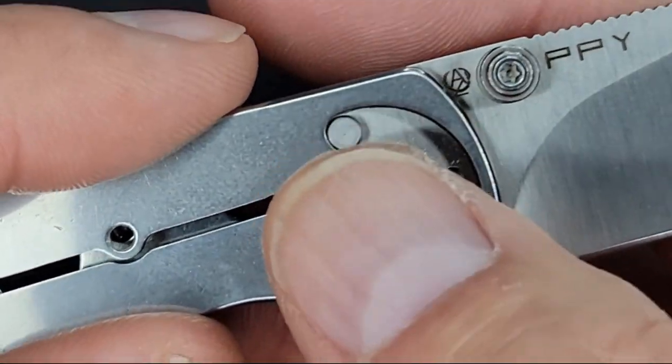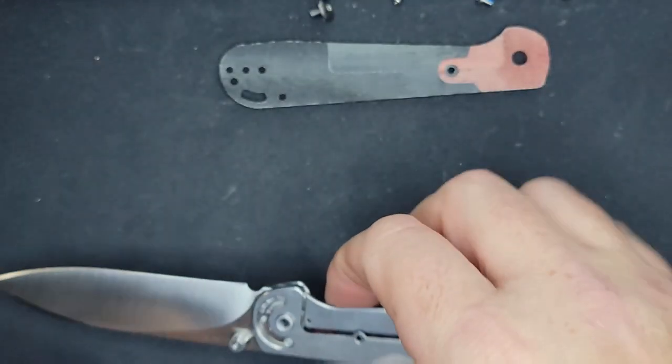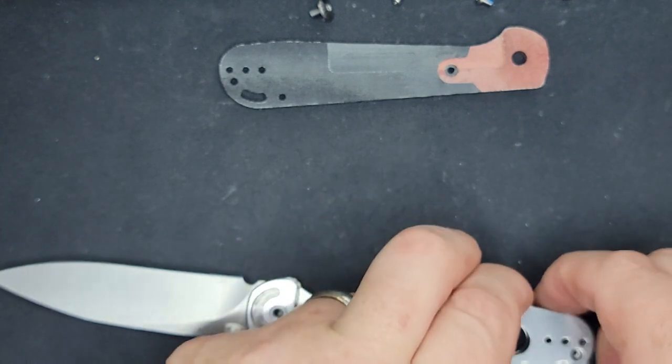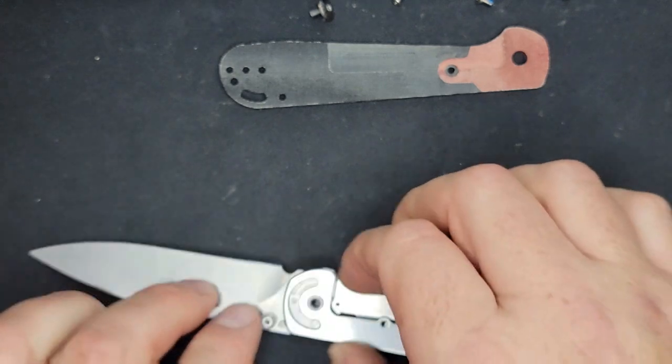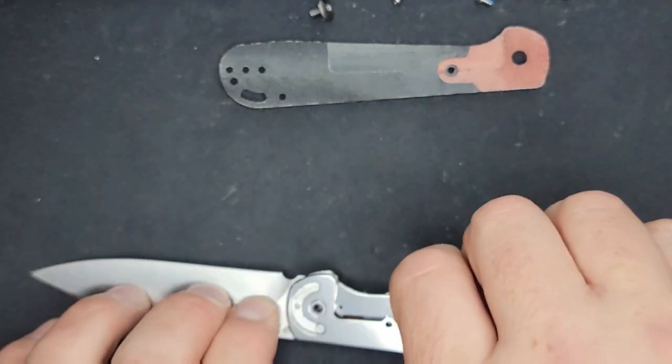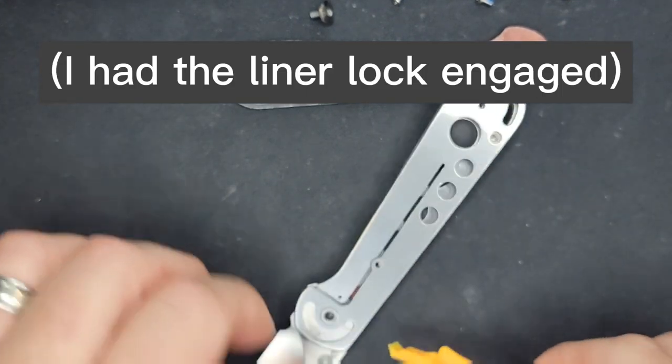So look how clean. We have a nice internal stop pin. We will be able to get a little bit of this stuff out. All right, let's take her off of here. It's coming apart easily so far. Get my fingernail in there. Ooh, it's solid. Get my little plastic pry bar.